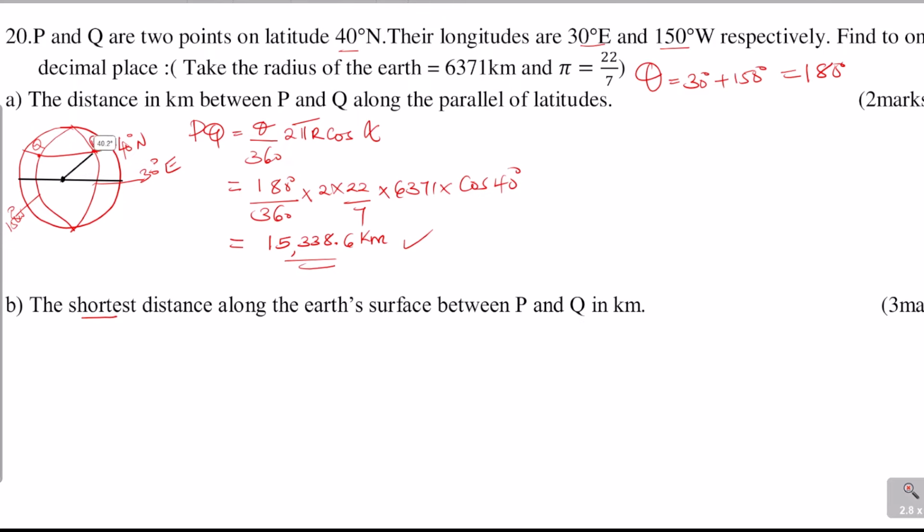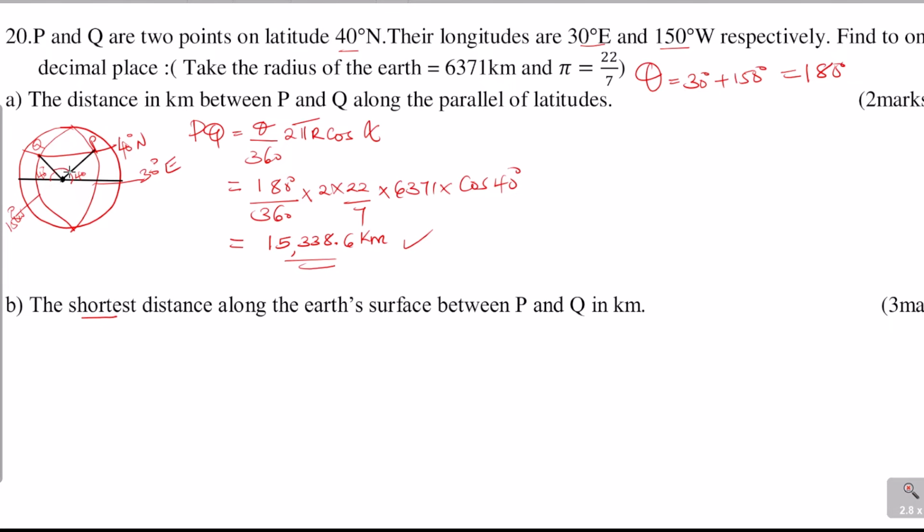There's an angle that you're going to get here between P and Q when the distance is via the center of the Earth. Because the two places are 40 degrees north, this angle here will be 40 degrees. P is 40 degrees north of the equator. Then Q is also 40 degrees north of the equator. So this being a straight line, now you get the angle between the two places.